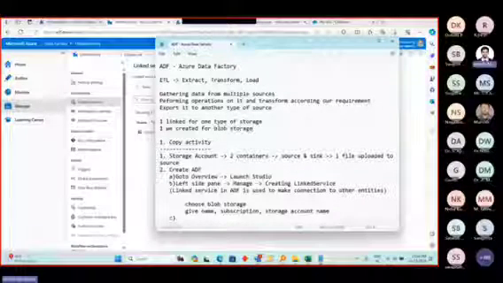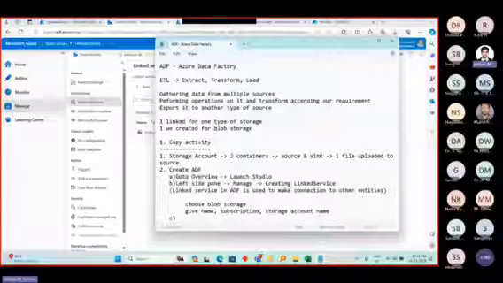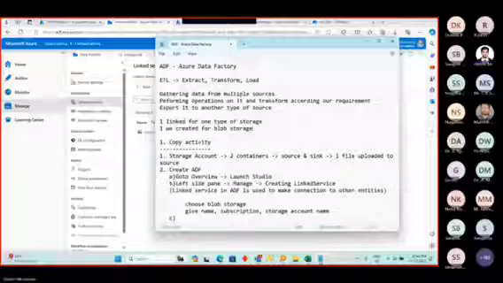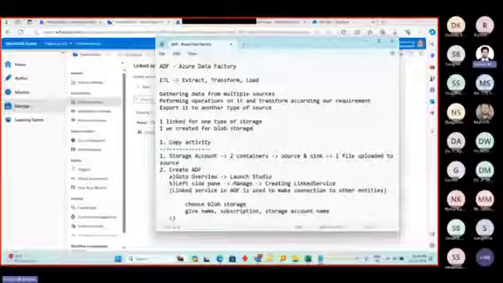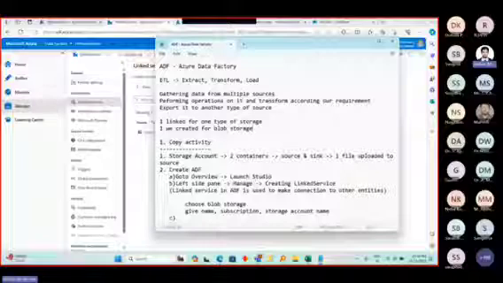Suppose we want to connect with SQL, we would have to create one more linked service for SQL. Since here we are performing a copy activity from one container to another, both in blob storage, we use a single linked service.